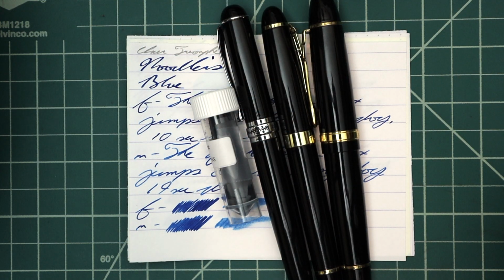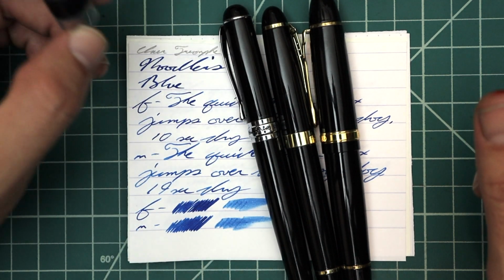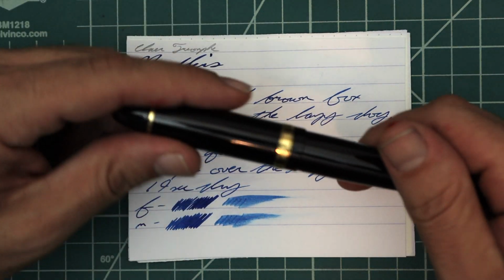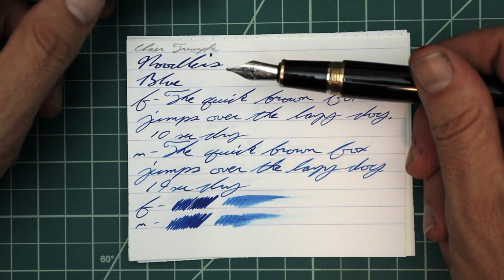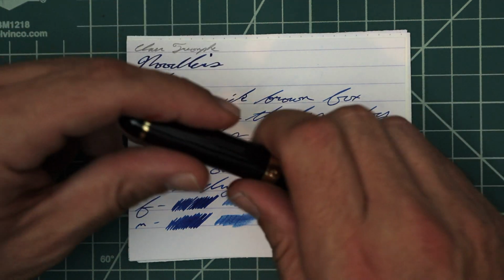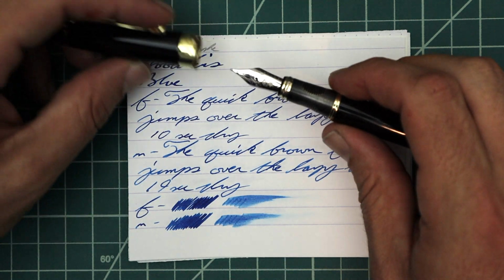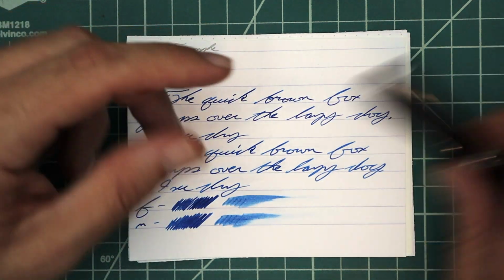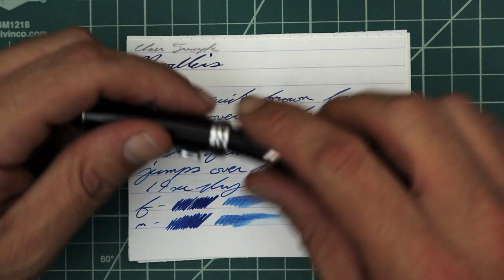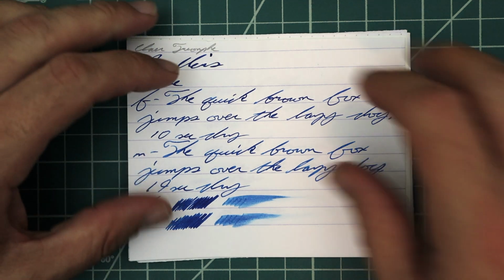Now let's look at the writing sample. I have this ink in sample form. And to keep my writing samples consistent, I use a Jinhao 159 with a Goulet 1.1 stub. I use a Jinhao X450 with a Goulet medium, and a Jinhao X750 with a Goulet extra fine. Let's take a look at the Clairefontaine.